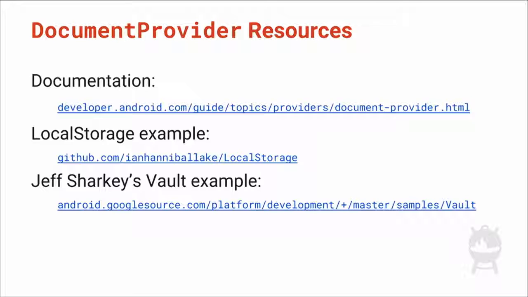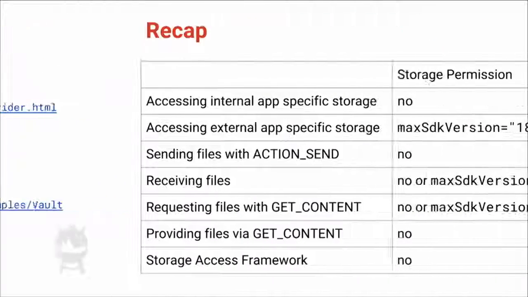And then Jeff Sharkey, the storage framework engineer who's responsible for just about all of this stuff, wrote an example provider called Vault, which actually encrypts all of the files and then auto-decrypts it when you use them in storage provider. So very nice example of kind of going a little bit beyond just a simple open document opens the file underneath the covers.